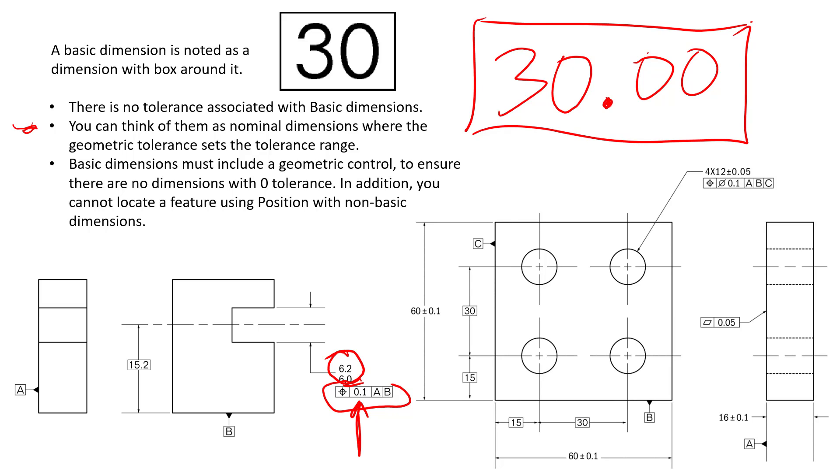To zoom in a little bit more here, let's say that the tolerance zone, these two parallel planes here, the total distance from each other is 0.1. Remember we have that mid plane right here in the very center. But let's say that we take this measurement and it comes in like this. We're going to have a plane come in and pick up the high points on this side, the high points of that side, and let's say that total between these two is 0.05. So in that case, that's what's going to get reported, 0.05. That's what goes on that report when it gets reported.